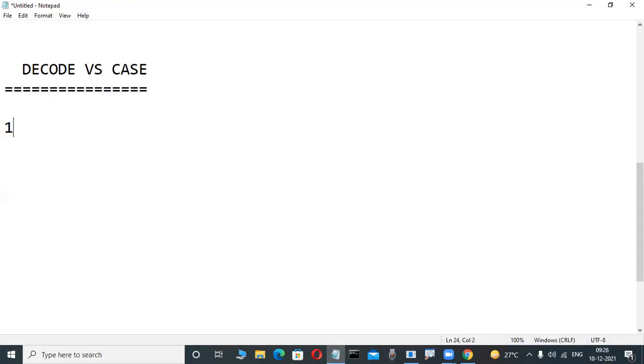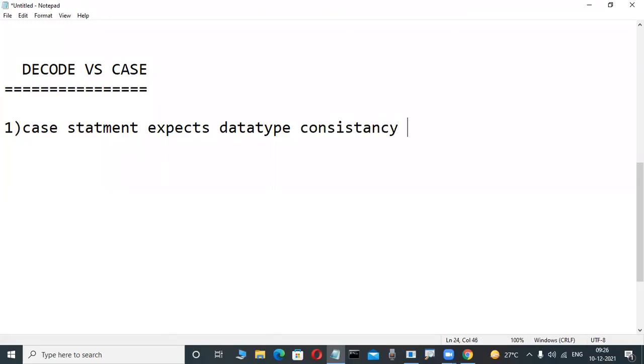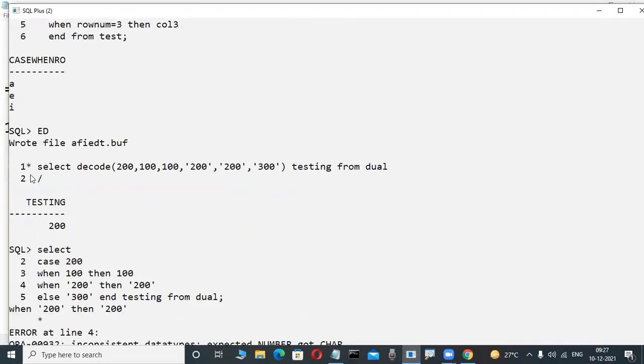First one, write it: the case statement expects data type consistency, whereas decode does not.